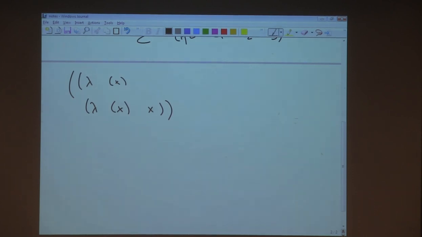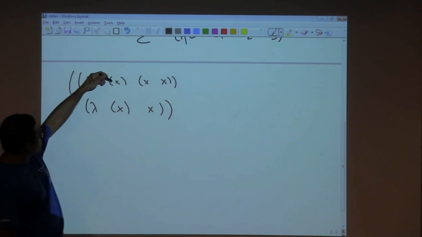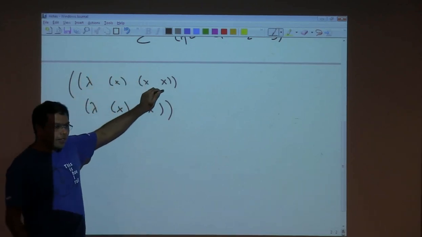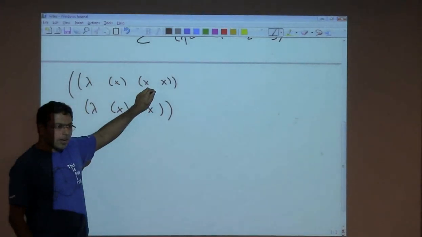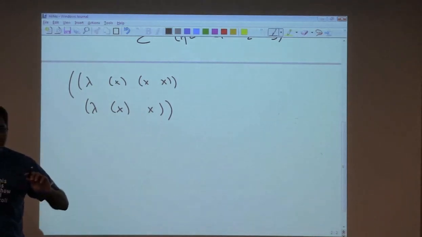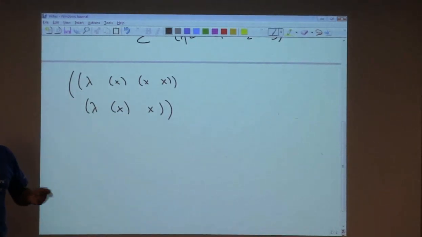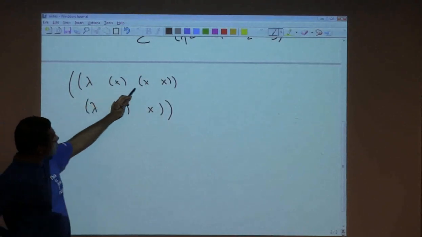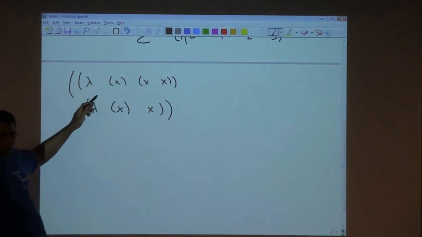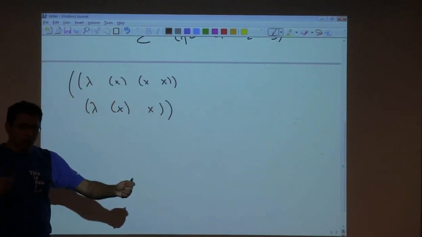What if instead we did that? Identity flows in as x, ends up over here and here, so we get identity applied to identity, and that gives us the identity again, right? But notice what we just got: two steps of computation. When we just had the identity applied to itself, we got one step of computation. Here, it's this thing that takes a piece of computation and applies it to itself, and that gives us one extra step of computation.